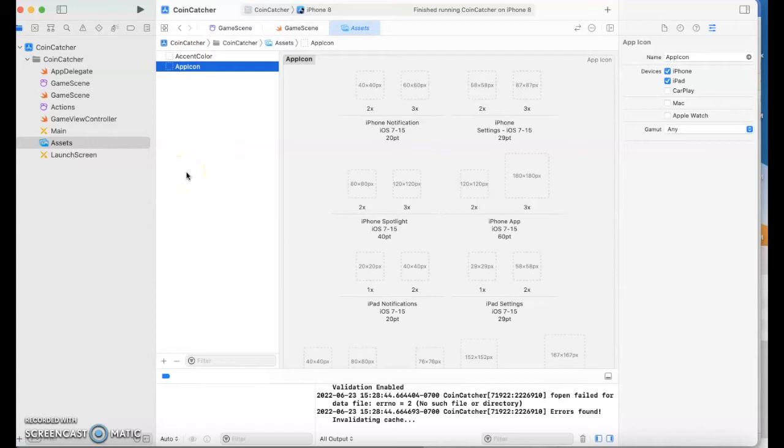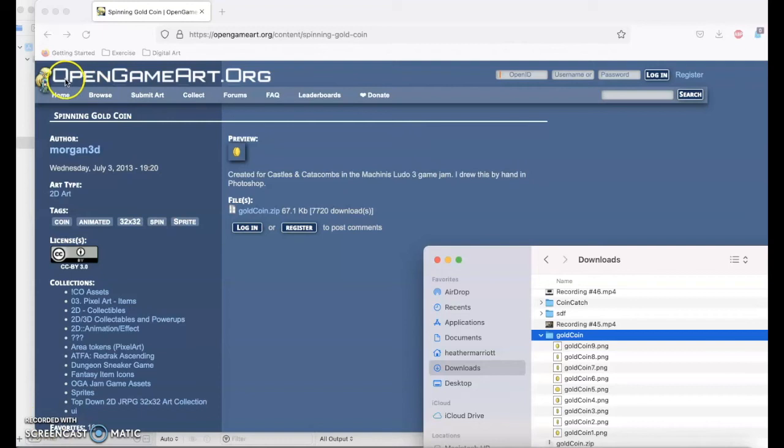So to find some art, I'm going to go to a website, OpenGameArt. All right, so I went to this cool website, opengameart.org, and it has a lot of sound and images for animation and backgrounds, and I just put in the search bar gold coin, and I came up with this gold coin zip that somebody drew in Photoshop and kindly donated to this site, so people wanting free artwork for their games can download it and use it.